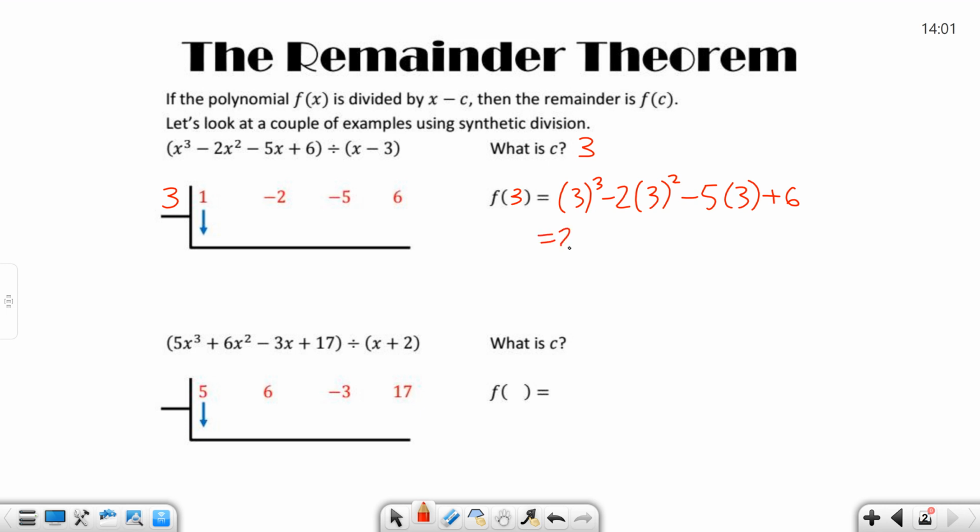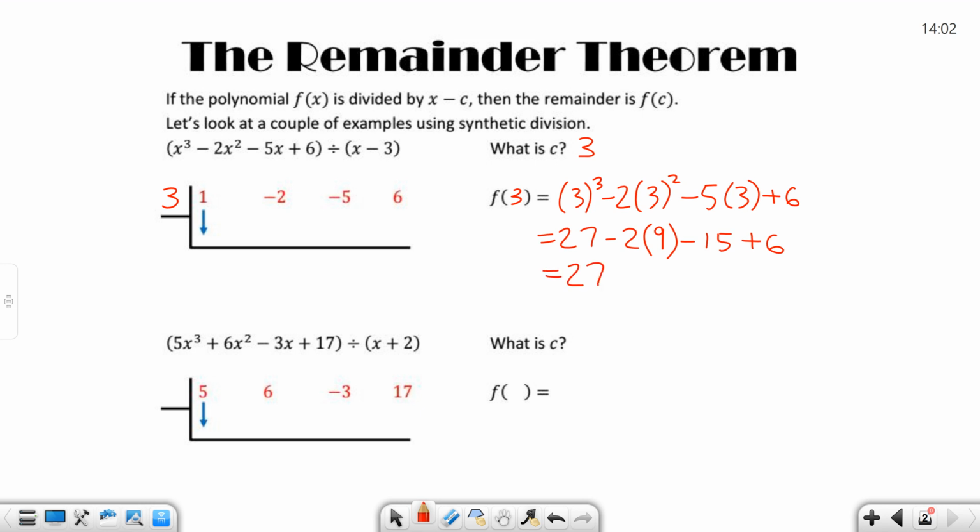3 to the third power is 27 minus 2. I cannot multiply this 2 and 3 together because the 3 is to a power. Exponents come before multiplication, PEMDAS, right? So this is going to be 9. 3 squared is 9. And then here, this is its own term. Negative 5 times 3 is negative 15, and then plus 6. So you do follow order of operations, but within each term, you can actually start them over again if you're separating them by pluses or minuses. And that can save you some steps sometimes.